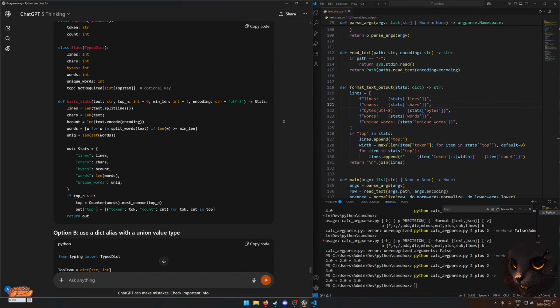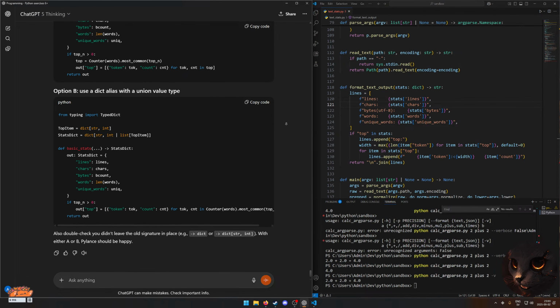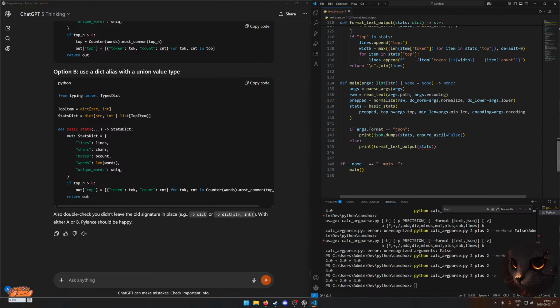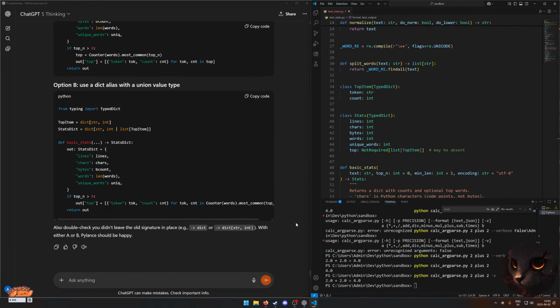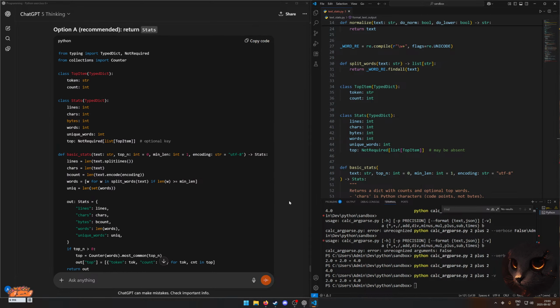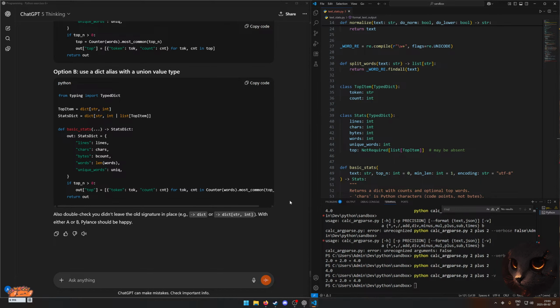Yeah, I should have gone with the use a dict alias with a union value. No, we should use an alias, I think.